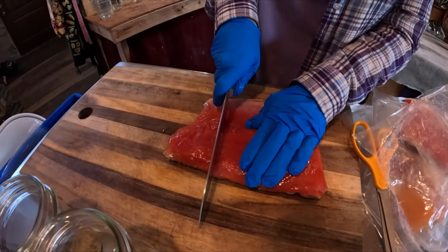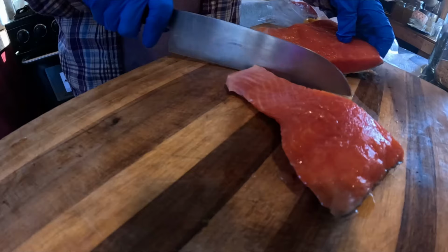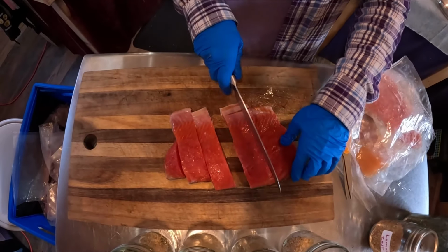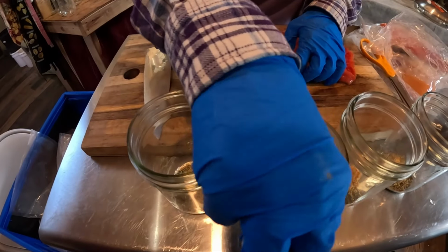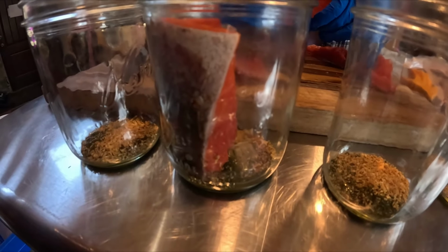Oh yeah, it's still frozen. Can you hear that? Just so it cooks faster. Okay. Oh, I bet this is driving you crazy seeing me cut. Should I cut this in half? Skin out. Do you know why that matters? I actually don't. It probably doesn't.